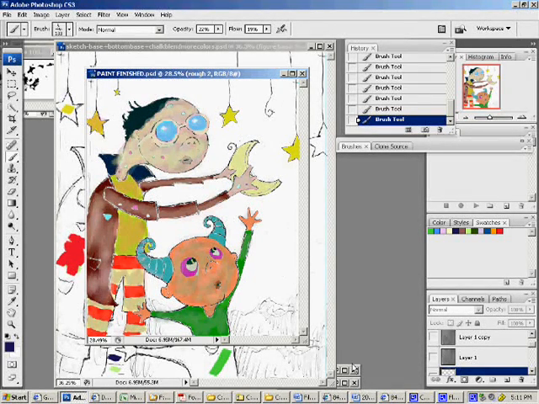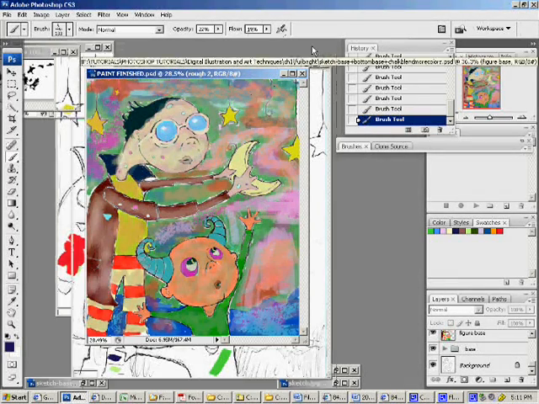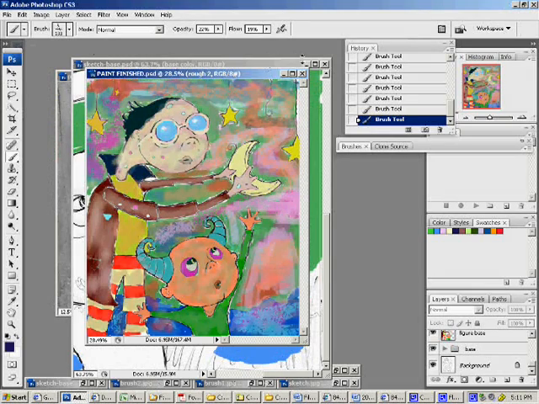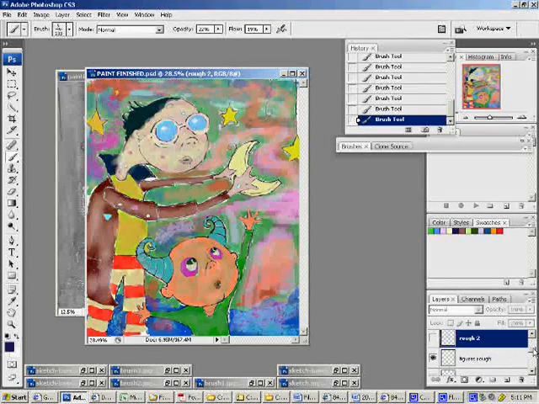Alright, so we're almost done here. I'm going to go ahead and show my other layers. Alright, my background. And you see, no matter how many effects we put on and how many different brushes and how rough we got with the type of brush, it still looks very, very smooth. Okay, so no matter what kind of effects you put on a brush, if you're painting digitally, which we're doing here in Photoshop, it's going to be very smooth. So we're going to add a texture to it from another image to hopefully roughen it up a little bit.